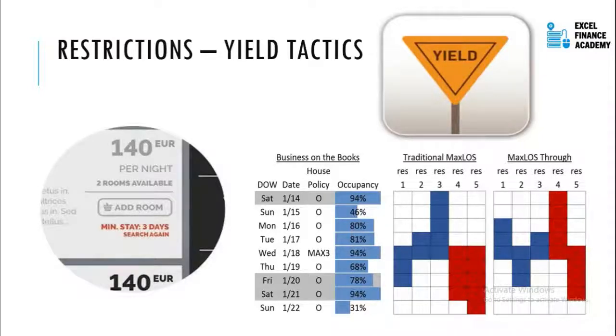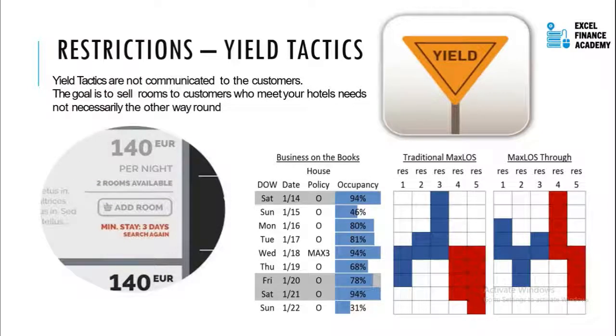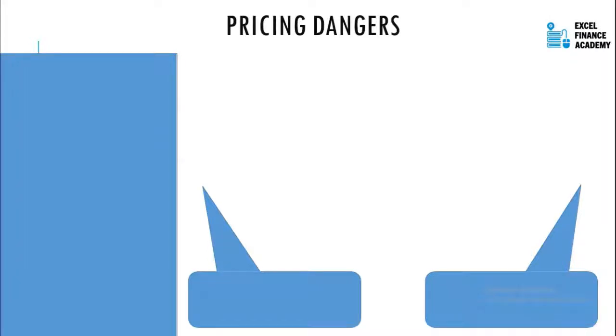So you are applying it especially for your peak nights, when the previous nights are not busy. You apply minimum length of stay so that you can maximize your occupancy for other days, which are not really full at the moment. Okay, so these are yield techniques. The guest doesn't see them really, but they help to increase the profitability of the hotel. Then there are price dangers.